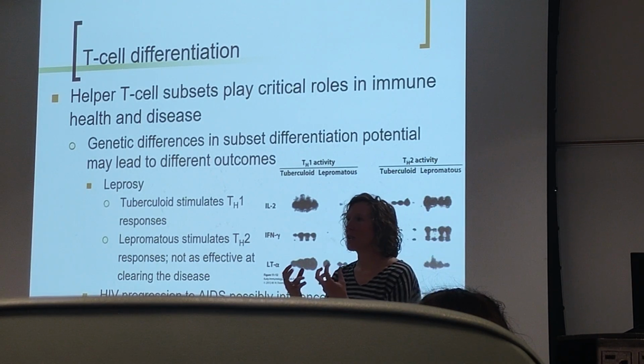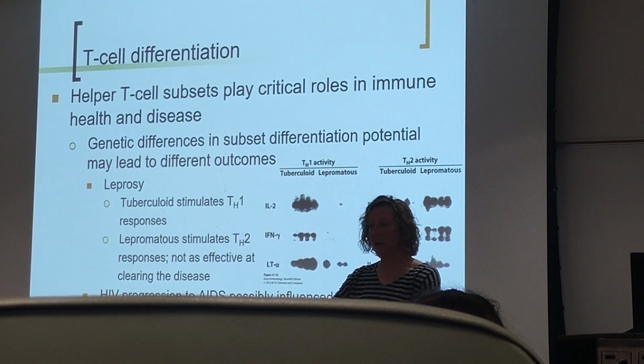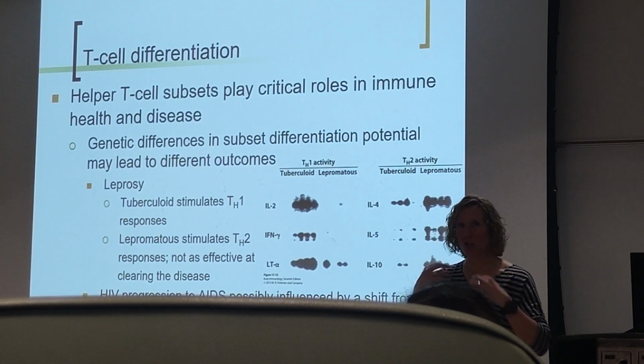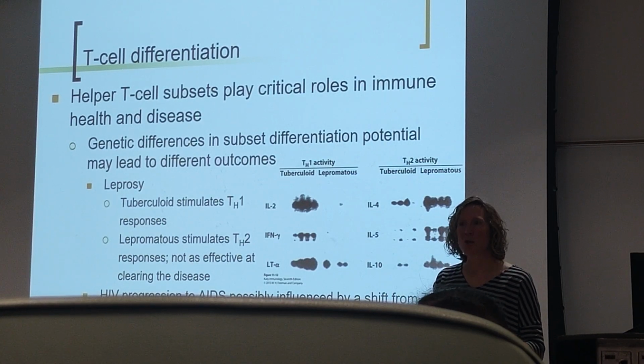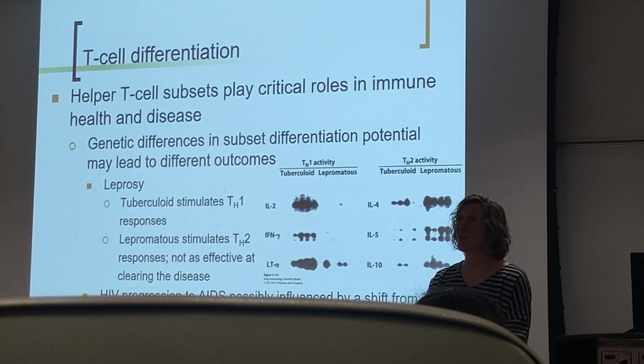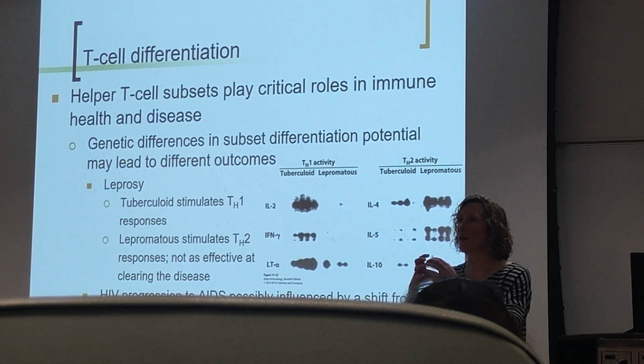Your tissue is destroyed. It's gone, right? People are missing all sorts of ears, fingers, nose. Tissue is gone. Why? The tissue gets destroyed from the infection. Bacteria grow, they replicate, it causes necrosis in the tissue, necrotic damage spreads and spreads and spreads. The tissue gets necrotic and it falls off. The immune system is not capable of walling off the infection and protecting you from spread.